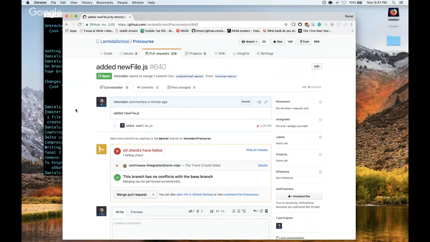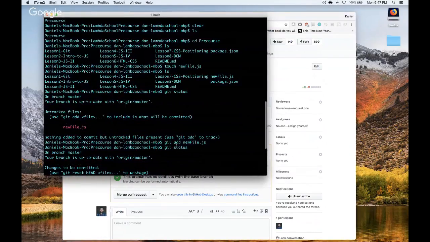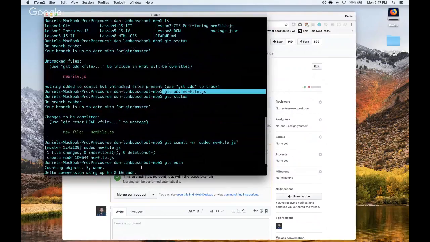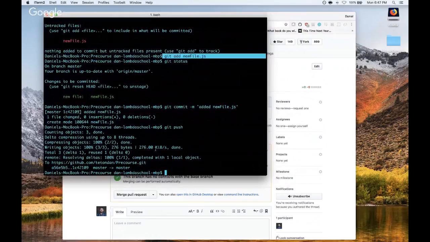You work on all the files that you need to. You git add in your terminal, and you add the files you want. You git commit, and that saves all of your changes to Git history. And then you git push. And pushing is going to upload your changes to your personal GitHub account, and it's going to make those reflected on GitHub.